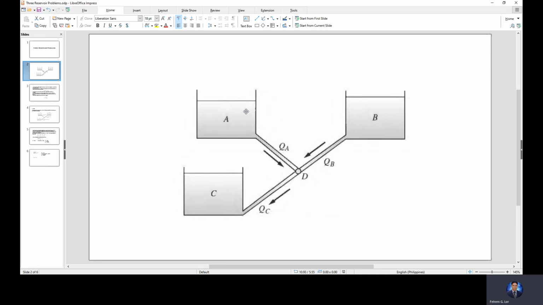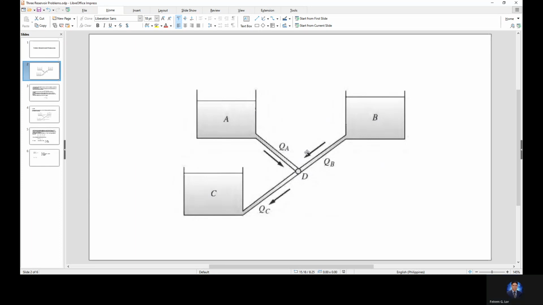Since the elevation of A is lower than B, and B is the highest elevation, it cannot happen that water will flow from D to B. So there is a possibility that the water from D will go up to A. And there is no situation where the water from point C will go up to D. So it's not possible. The only possibilities are either A to D or D to A. It's one of the two.